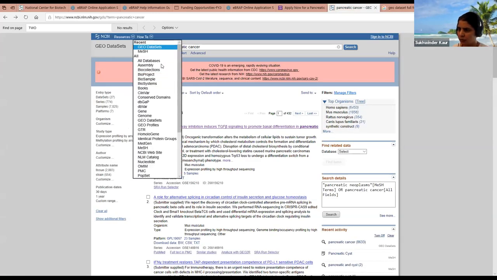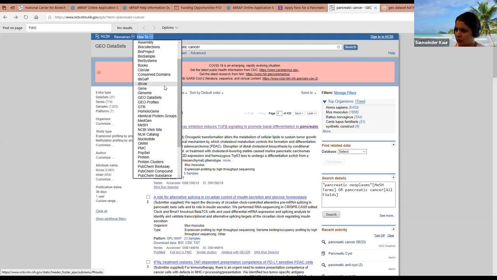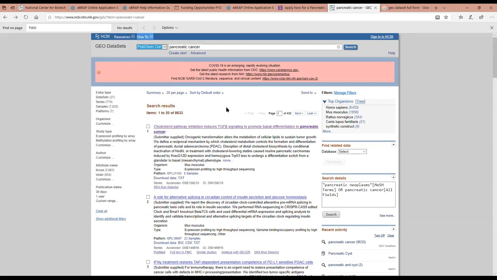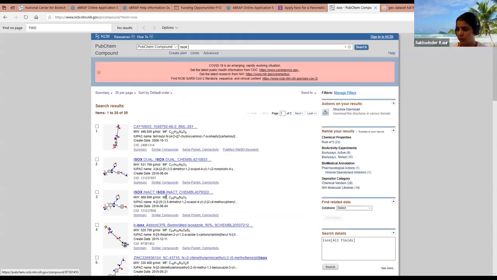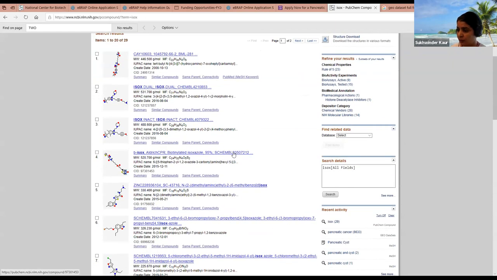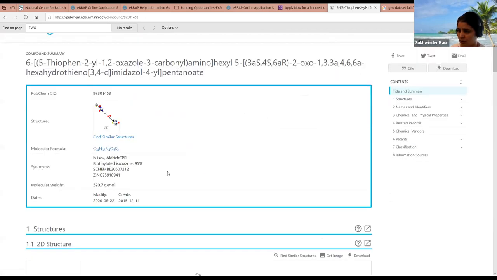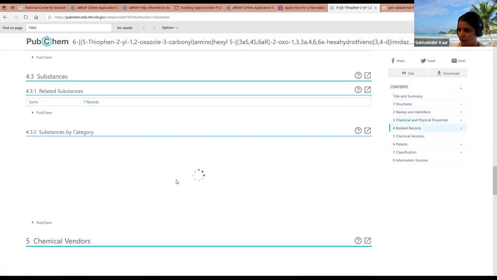At the same time, not only data sets are there, but there is also cataloging, there is a protein cluster, and so many things we can avail through PubMed. And like chemical compounds, the whole PubChem library is there, where I can see the structures of each and every chemical. Like I want isoxazoline, it's a drug. So I can see its structure and everything over there. And I can figure out where this compound has been used, what is its structure. All these things are available through PubMed to me.